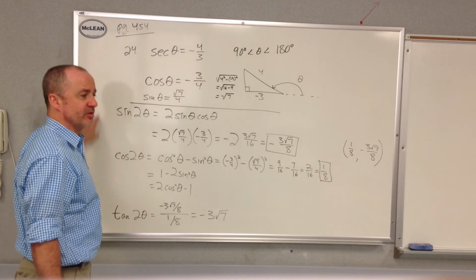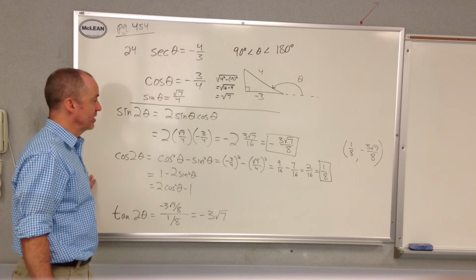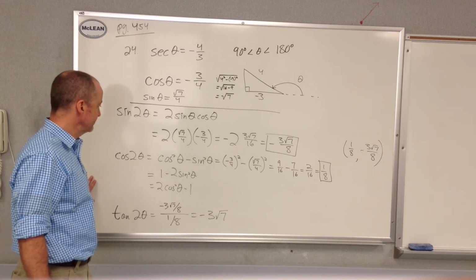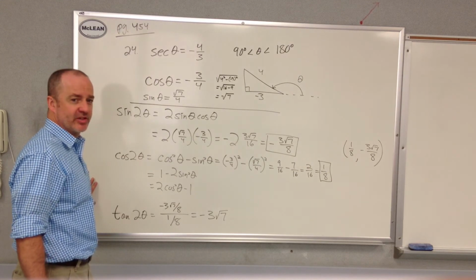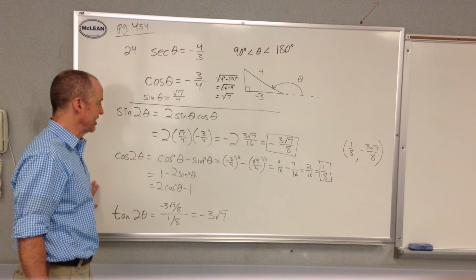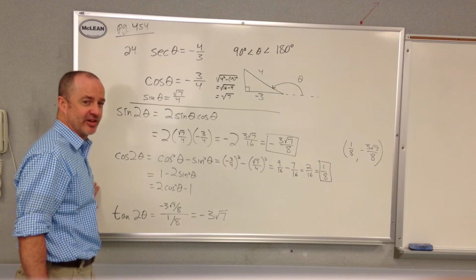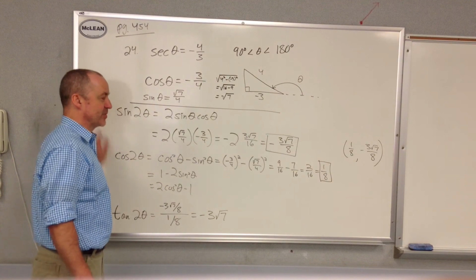Any questions on number 24? Going once? Nate, if I were you, I wouldn't try to do any of these steps in your head. You're very good at that sort of thing, but seriously, there are too many places to make mistakes here, and I won't be able to figure out what you did. And there's no calculator on the test. You'll have a couple of these with no calculator, correct?